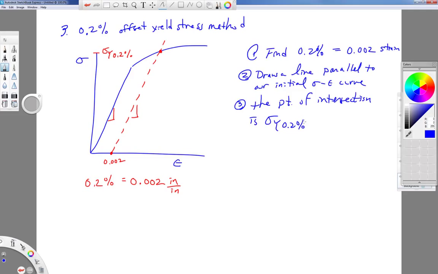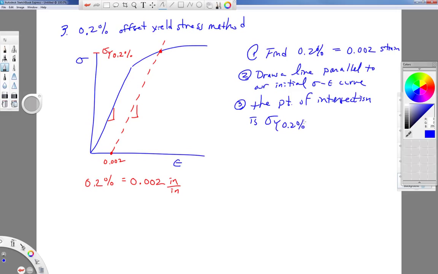Now, some people, for other materials, might use a 0.5% offset and so forth. Some materials, you don't even need to use an offset because it's pretty clear when they've yielded. Typically, you will have a homework problem that involves the 0.2% offset method, where you're given forces and deformations. You convert those into stress and strain, make a plot, and then you can put a ruler up to it, make a best fit line in the straight line portion, and then take that ruler and slide it over with that same slope to find your 0.2% offset yield stress.